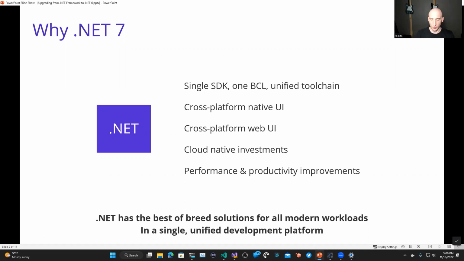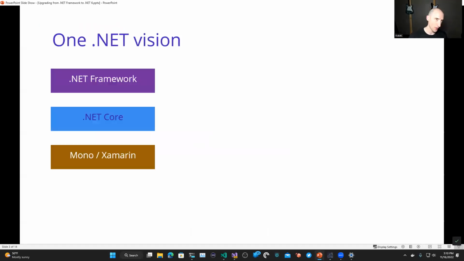And it's really been built from the ground up to provide an amazing experience for developers. The reason is that it provides tons of performance and productivity improvements and allows us to build applications from a more cloud native or cloud ready perspective. We're going to go through some of the real values of .NET 7, or .NET in general, in a bit. But I wanted to give you a quick look at why you should be choosing .NET 7. But let's talk about how we've gotten to this point.